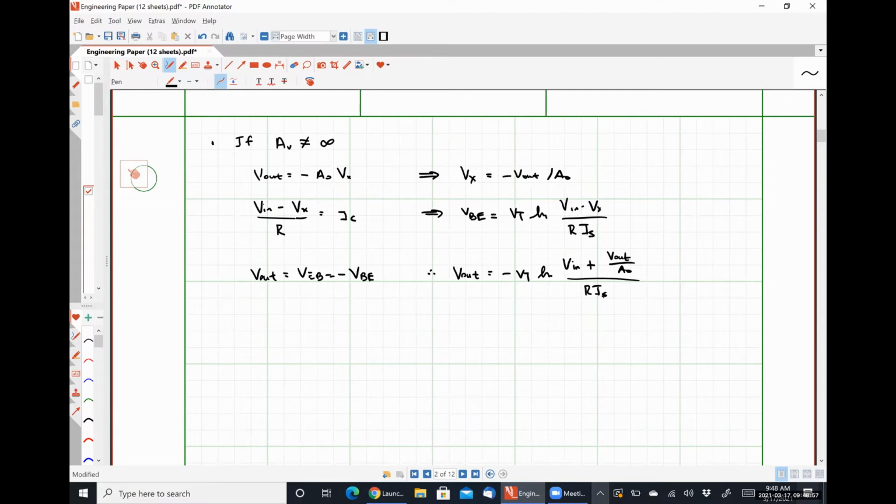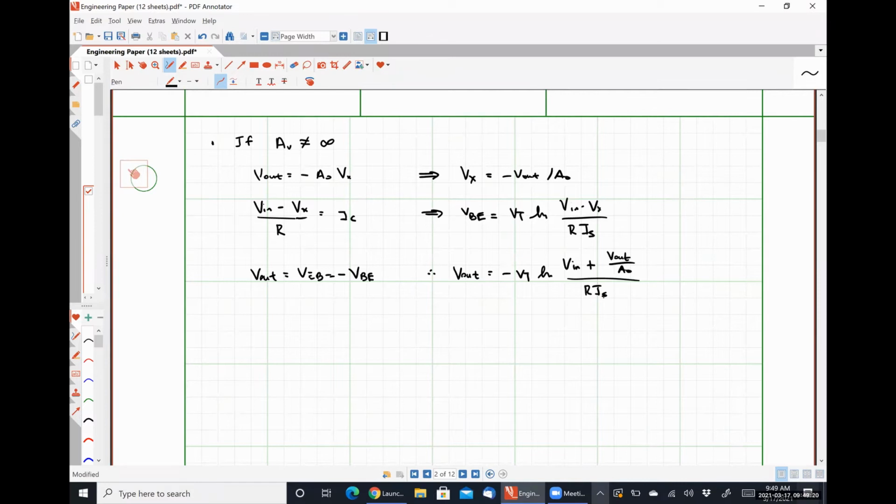So having a non-ideal open loop gain causes some small amount of gain error. This one is a lot harder to directly quantify because it's buried inside that natural logarithmic function. So I'm going to leave it like this because it's terrifying to try to do that math and decouple everything.